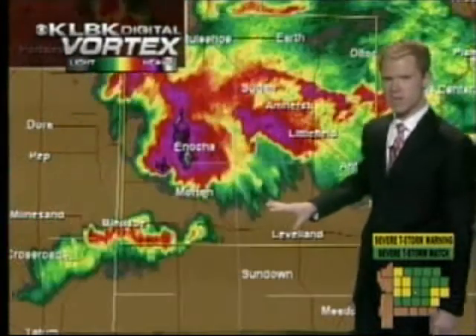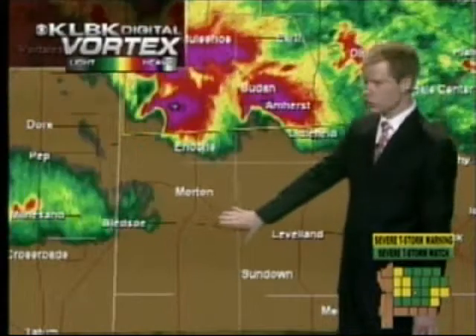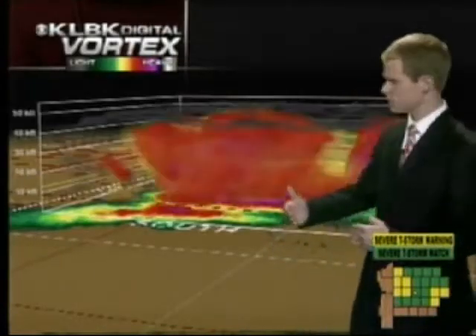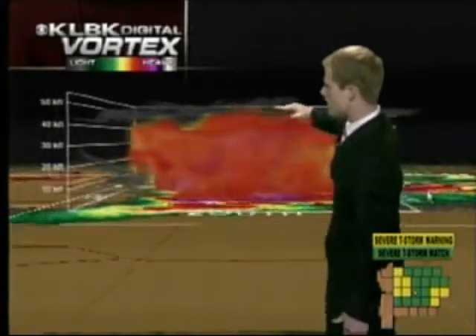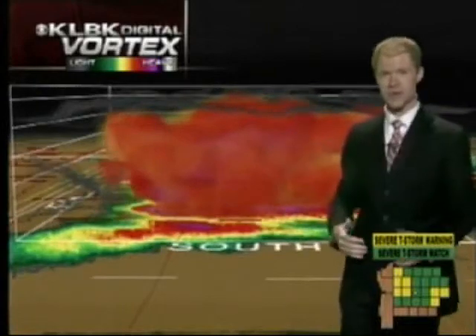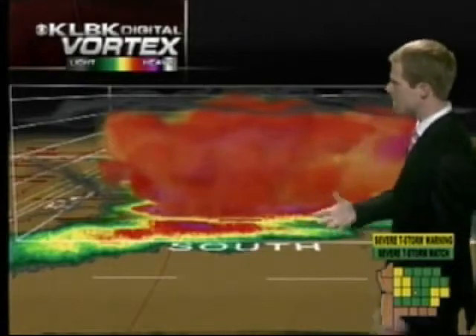What we're dealing with is very, very massive hail moving into Morton and through Morton as we speak. We'll look at this storm stopped on the final frame and view it in 3D to show these hail cores. A lot of times we show these popping up to around 30,000 or 40,000 feet, but this one is at 50,000 feet with the top of this thunderstorm approaching 60,000 feet. Even on a hot day, that's very cold air aloft, which is how it's generating these massive hailstone sizes.